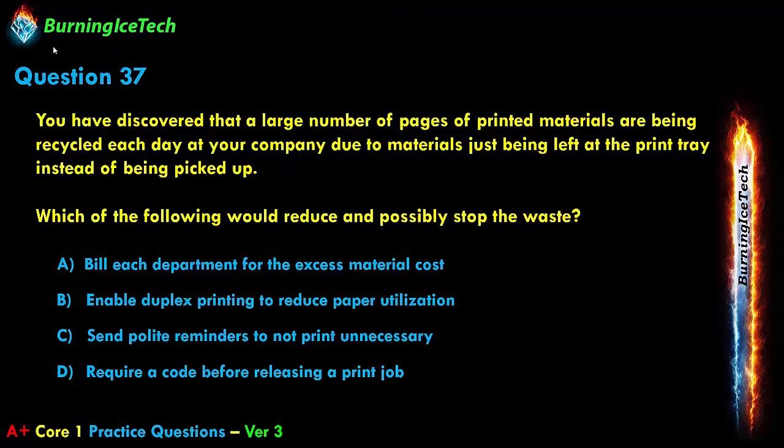Answer B. Enable duplex printing to reduce paper utilization. Now granted, that will waste less paper, but we're still going to use the same amount of ink, and you're still going to have the same issue. If somebody prints a print job, yes, it might be printed double sided now, but that person still won't collect that print job.